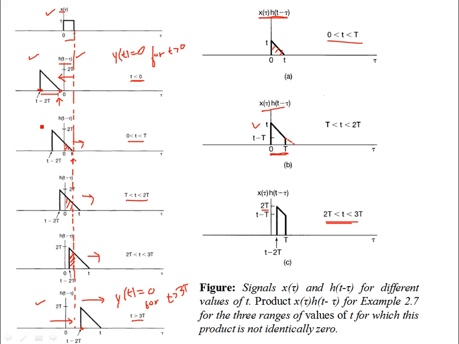Okay, so for t greater than 3T and for t less than 0, well, y(t) is 0. So these two graphs are telling me that y(t) is 0 in these two regions of time. Okay, one is that the time is negative and the other is the time t is greater than 3T. Okay, so this is the variable because tau is your time axis. Okay, and t is a variable which is varying, right? So for t less than 0 and t greater than 3T, y(t) is 0 because there is no overlap. So we have to consider basically these three regions of the time intervals, where t is such that there is a non-zero overlap for x(tau) and h(t minus tau). So for these three graphs, we see that there is a non-zero overlap, which is shown over here as well in these three cases, right?